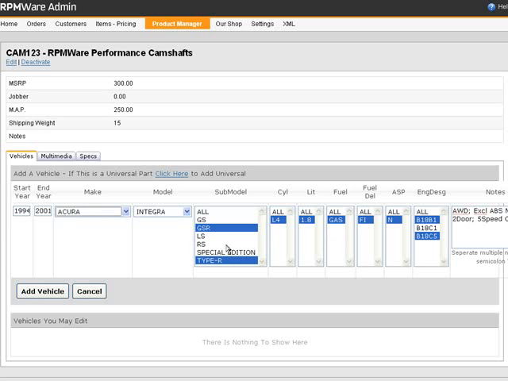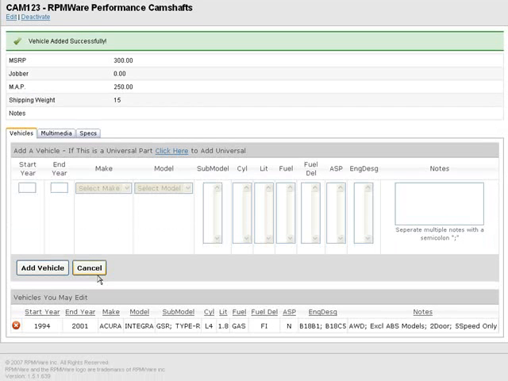Once you have all these fields completed, click Add Vehicle, and that application will be added to your item. 1994, 2001, Acura Integra, GSR, Type R, 4-cylinder, 1.8, gas, fuel injected, naturally aspirated, B18B1, B18C5, and then our notes.